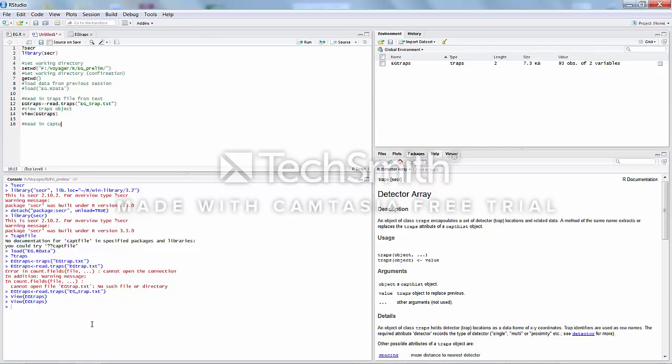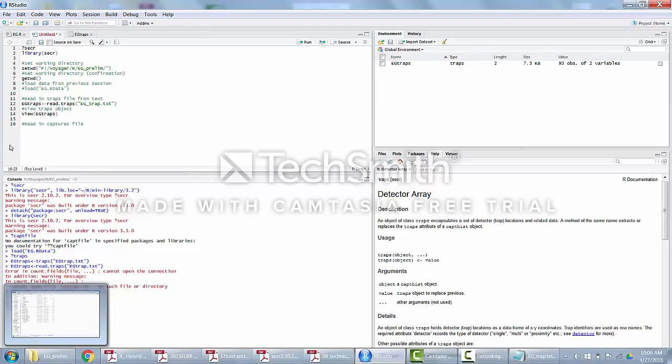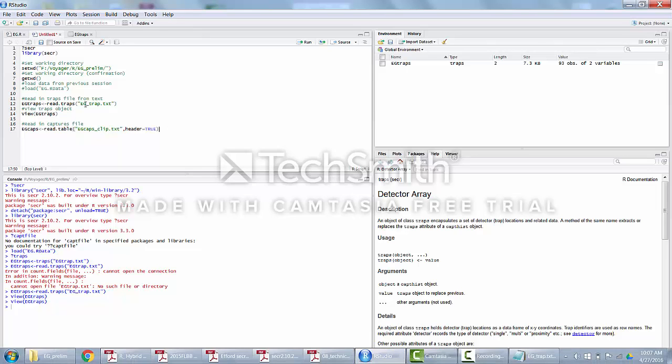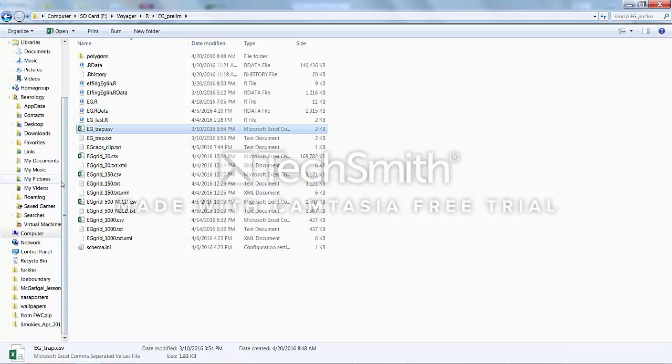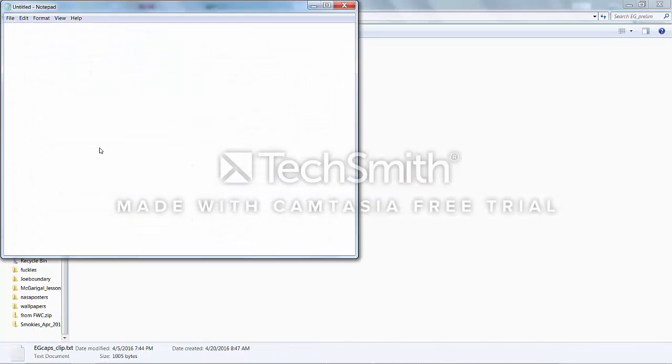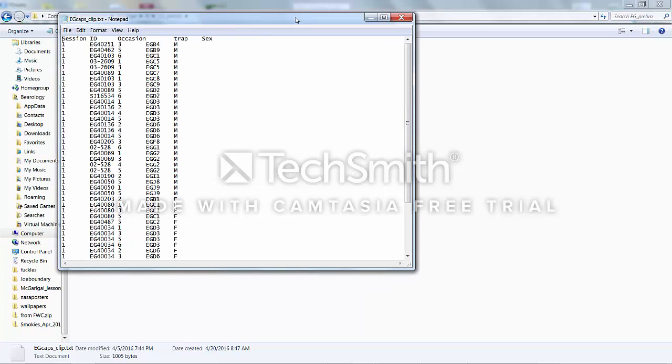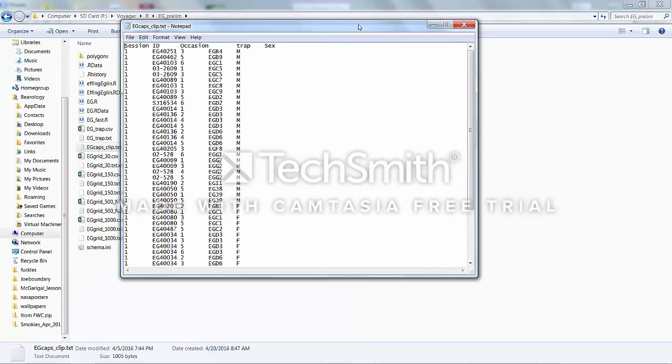So next I'm going to read in my capture file. The code I use to do that is read.table, and once again I have a pre-made text file. This time I'm using header equals TRUE because I will need the title to be there for the sex covariate so that I can specify it later in my models.